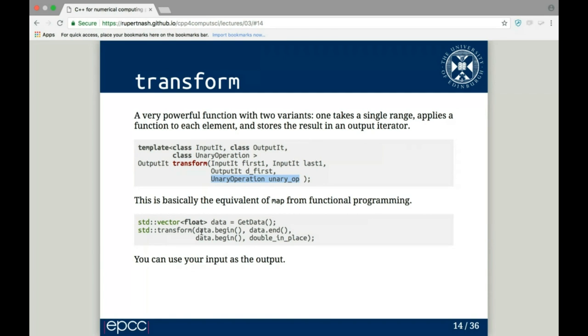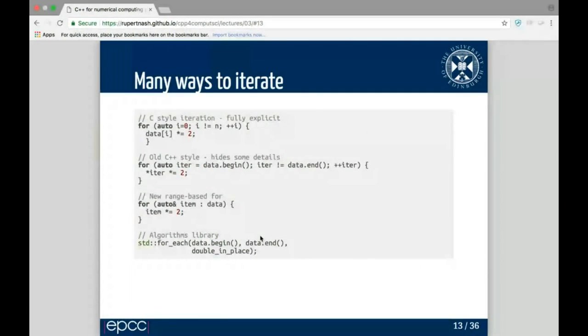So a little example: we transform some data from beginning to end, and we're actually going to store this back into its input destination. We're calling this double in place functor that I mentioned was on the previous slide also.